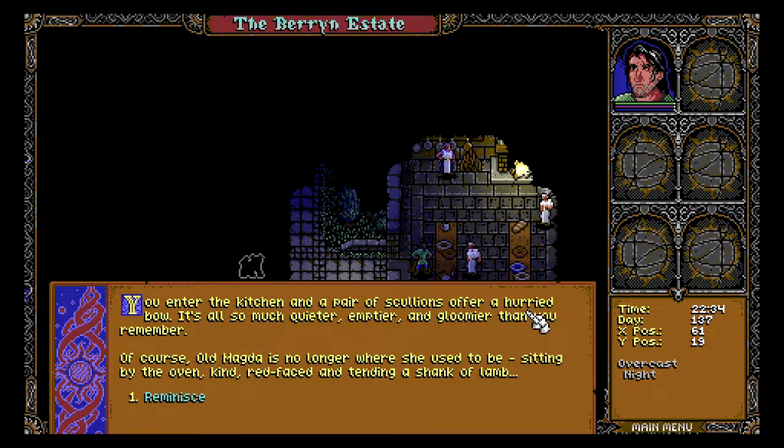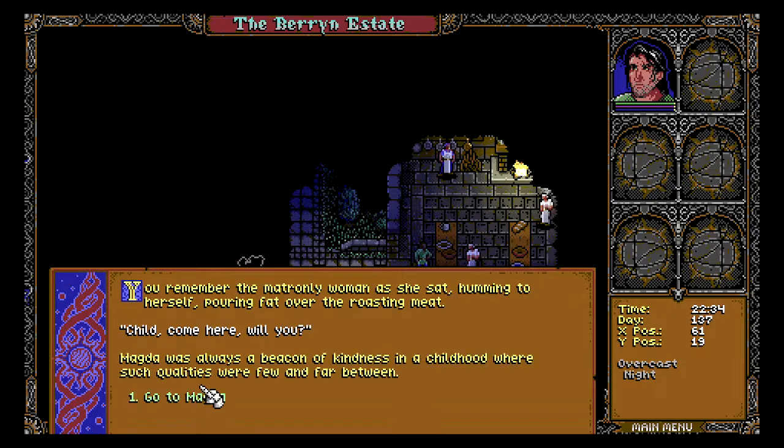You enter the kitchen and a pair of scullions offer a hurried bow. It's all so much quieter, emptier, and gloomier than you remember. Of course, old Magda's no longer where she used to be, sitting by the oven, kind, red-faced, and tending a shank of lamb. There's always a beacon of kindness in childhood where such qualities were few and far between.